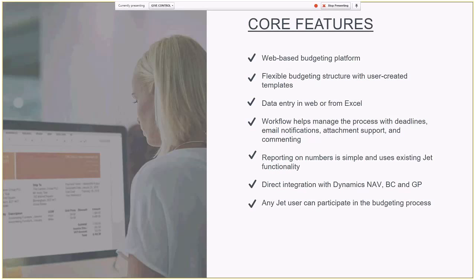Core features. If anyone is familiar with Excel Online, we leverage Excel Online for web-based budgeting. We also leverage Excel locally, but the whole idea behind taking a while to build this is we took it through a very extensive beta program, and these were the core features that everyone was asking for.